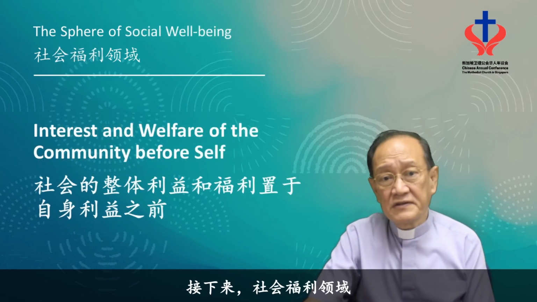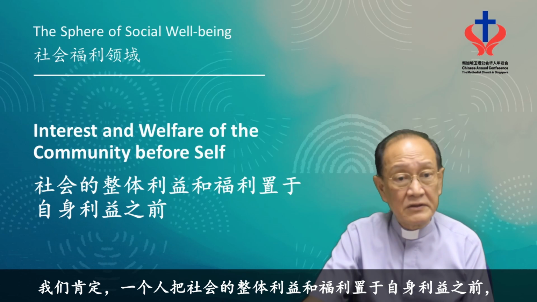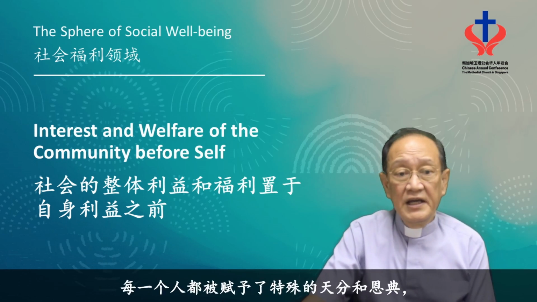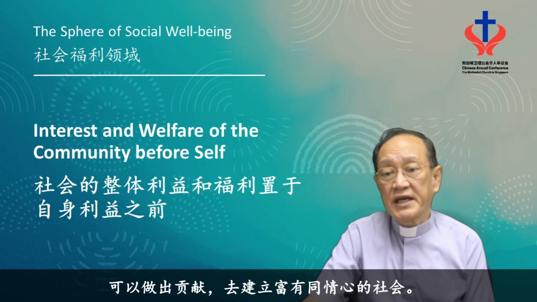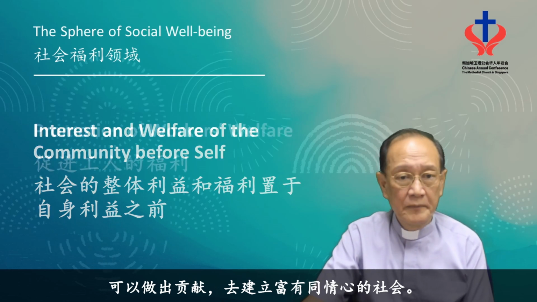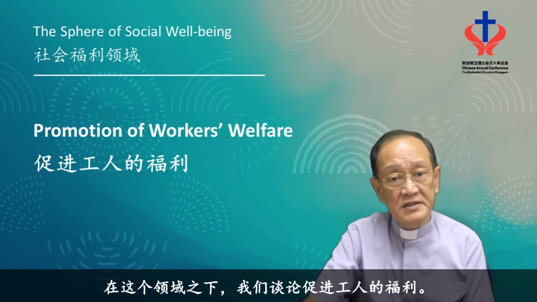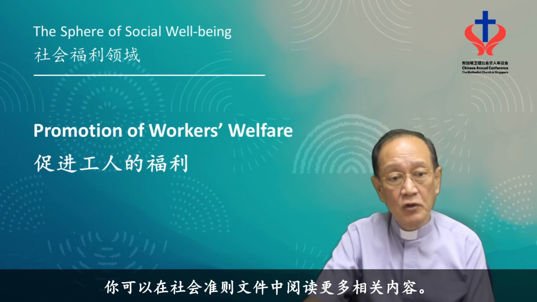Then there is the sphere of social well-being. We affirm that it is a Christian virtue for a person to place the overall interest and welfare of the community before the interest of the self. Each person has been endowed with gifts and graces which can contribute to the development of a compassionate society. And under this section, we talk about the promotion of workers' welfare. You can read more about that in the documents which you should get hold of.